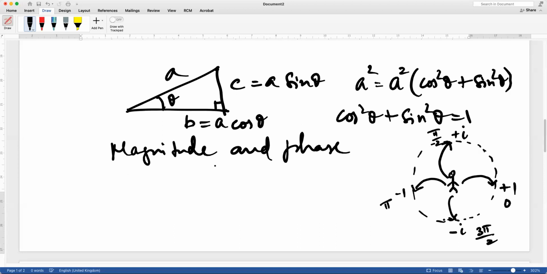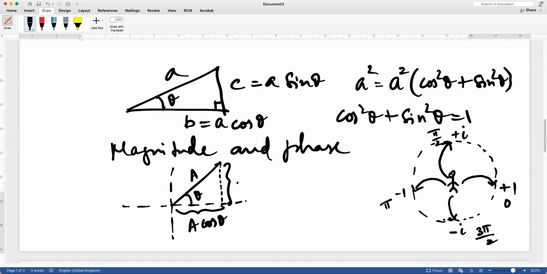Okay, so when the magnitude and the phase are put together, use the same diagram. That is what I was drawing. So we have this reference XY axis. Let's say there is a quantity which is our A. Then Pythagoras is simple, the same thing. As long as this angle is theta, then this is A cos theta, and this is iA sin theta.